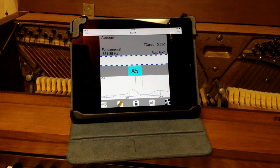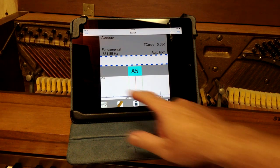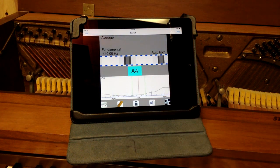Okay, as we can see, some aren't quite as bad as others, but for the most part, I would say on average, it's about 15 cents flat for that range of notes that I covered, which was the majority of the piano. So that is far enough from pitch that we would want to do a pitch raise if we wanted to tune the piano at the standard A440 pitch. So we're going to do a pitch raise on the piano.